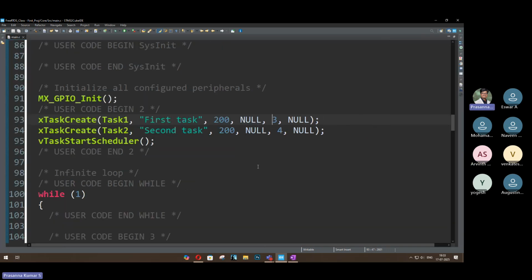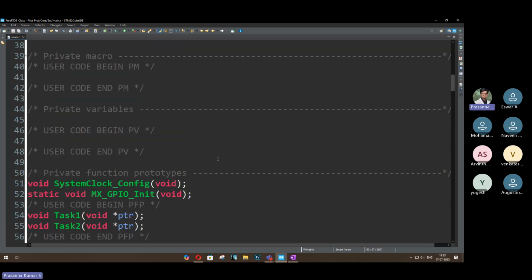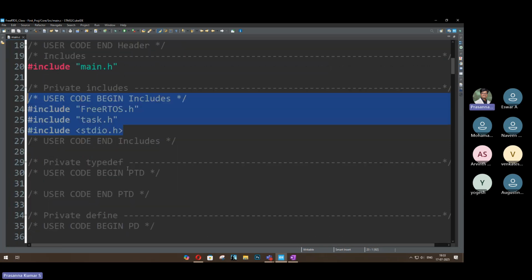Okay, so copy this code. First give these header files.